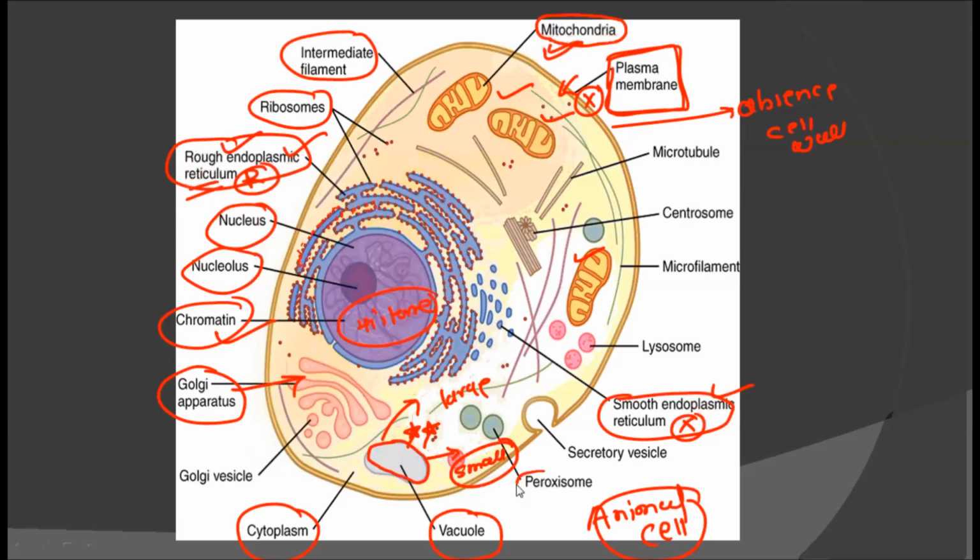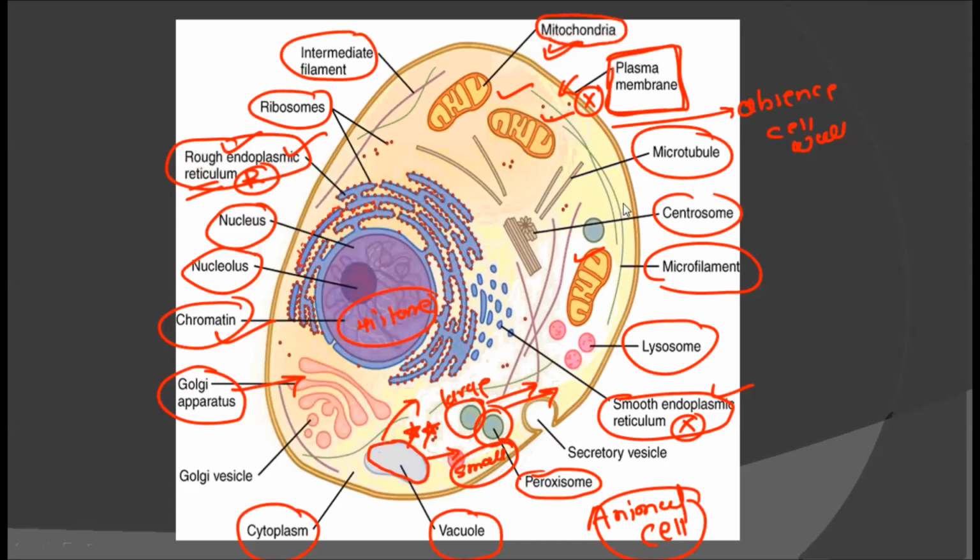Now, the very new structure, that is the peroxisomes, you can find in the animal cells. These peroxisomes are certainly absent in many plants but are present in every animal cell. So this is also a difference between plant cell and animal cells. Then we have here the lysosomes and microfilaments plus the centrosomes as well as the microtubules. So this is a typical animal cell in which there are many organelles which are similar to the plant cells, and there are some new organelles which are only present in the animal cell, right?